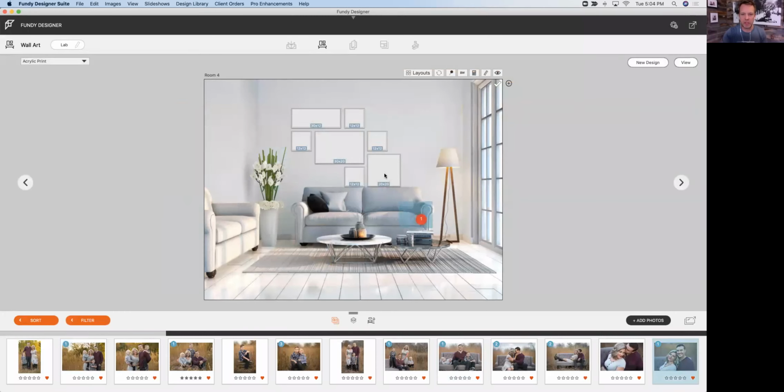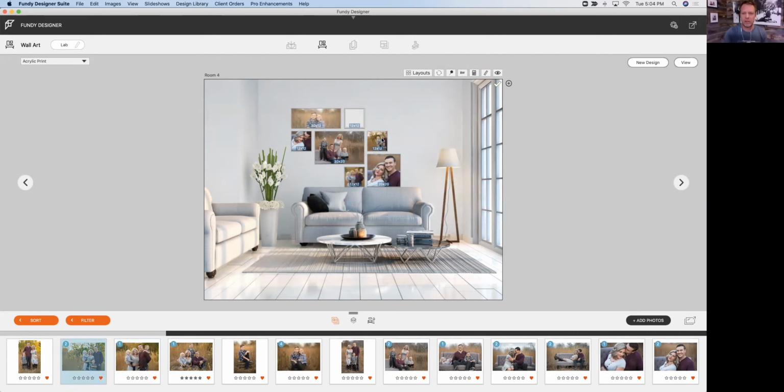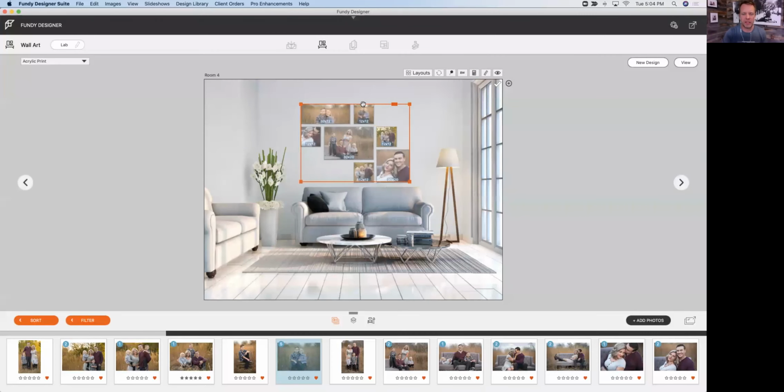Right, and we can also always double click on this and go into the bigger view. Cool. So the method that you're going to show afterwards, you pre-design all of this for the clients so we don't spend time with them doing this. Exactly. With wall art, I've personally seen a lot of success when you pre-design 4 or 5 rooms. I'll show you in a little bit. You show the slideshow, and the very first question you ask is, which design do you like? Then they're committed on a design, and you're just choosing which photos they want in there. It's awesome. It's a yes, yes, yes conversation.